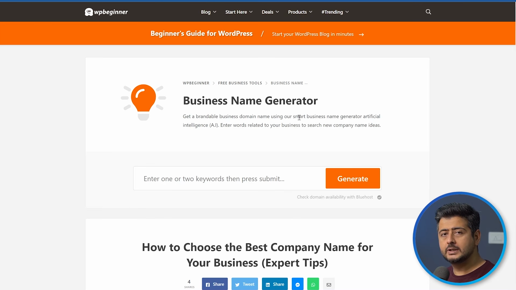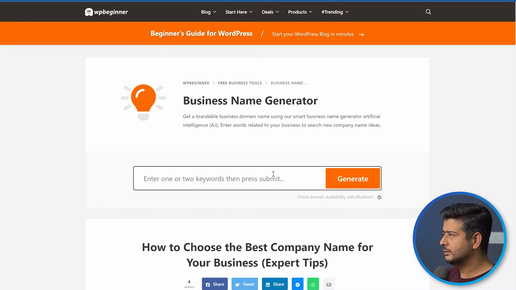Now, what this tool does is allow you to find if whatever business name you have in your mind is also available as a variation of a domain name or is available as domain names that you can actually use for your website. So let's say I'm building a beautiful travel website where I'm documenting my journey about traveling to India. Well, I remain in India, but anybody traveling to India would find it worthwhile to document their journey. So I'll come here and fill out, let's say, Indian travel diaries, which is an appropriate name that you can think of.